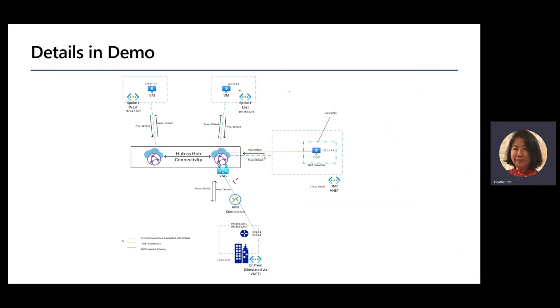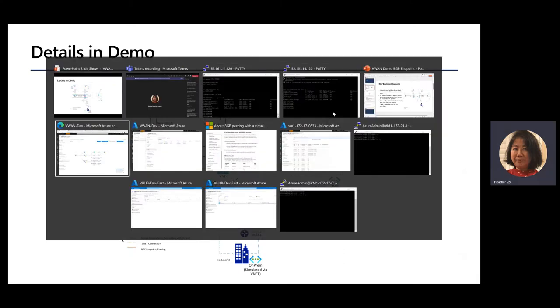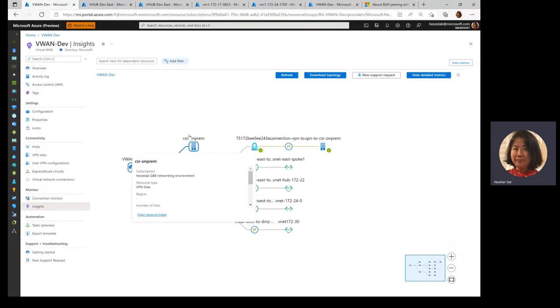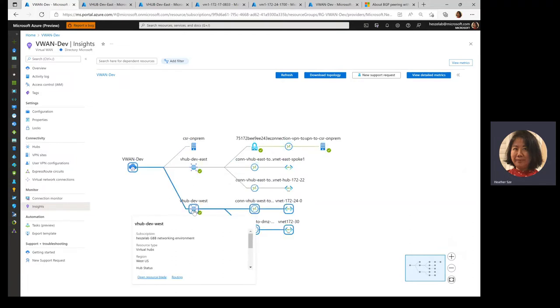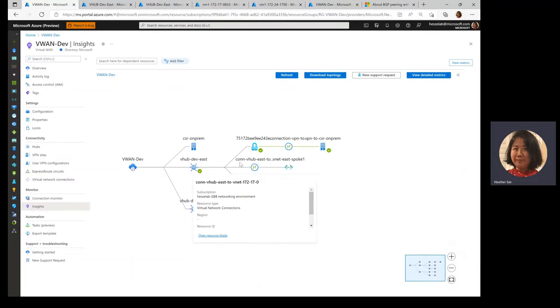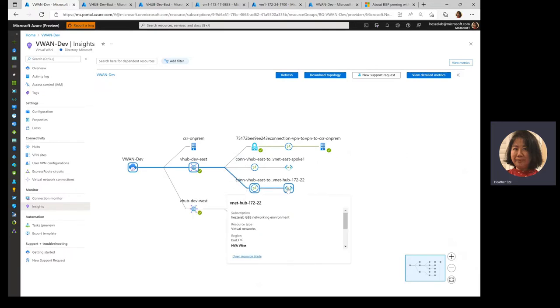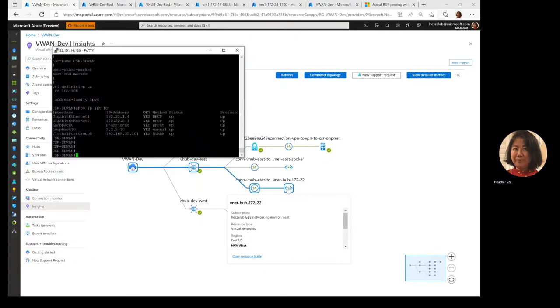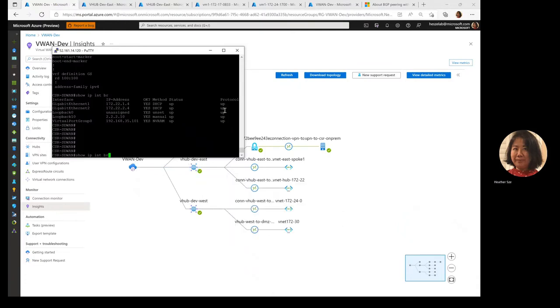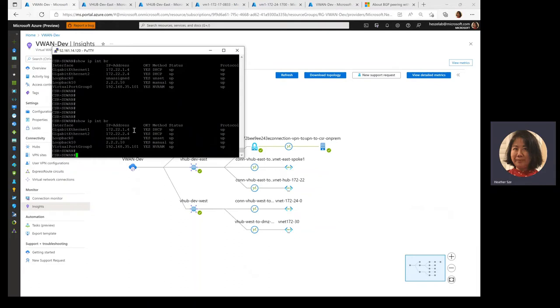Let's start with the topology view that virtual WAN shows, which matches my PowerPoint diagram earlier. I can find it. Here we go. So we see two virtual hubs, East and West. In West, we have a spoke VNet connected. In East, we have a spoke VNet. We have a site-to-site VPN connection representing the on-premises environment, and we have this DMZ environment. The CSR, or the emulated SD-WAN appliance, is 172.22.2.4. Let me just show you that real quick. Excellent. Okay, 172.22.2.4.